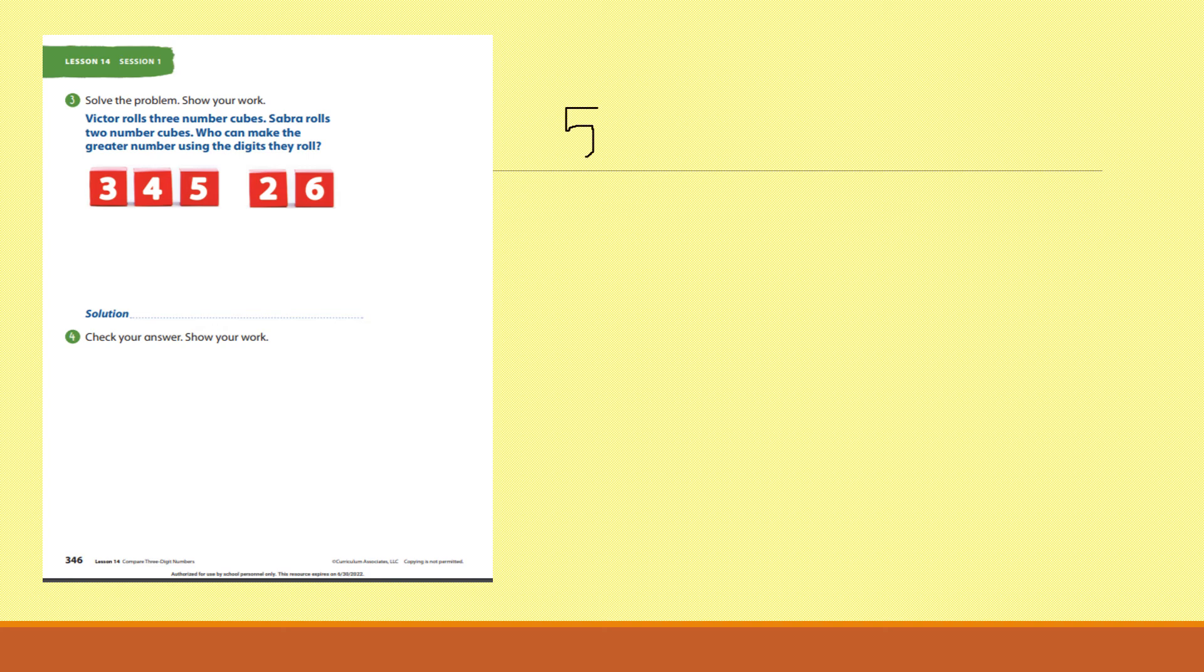Five is the greatest number out of three, four, and five. Then four, and then three. What number is that? Five hundred and forty-three. Look how I put the digits in order from greatest to least. Okay? Now, let's look at the next number. A two and a six. What's greater? A two or a six? A six. So, I would put sixty-two.